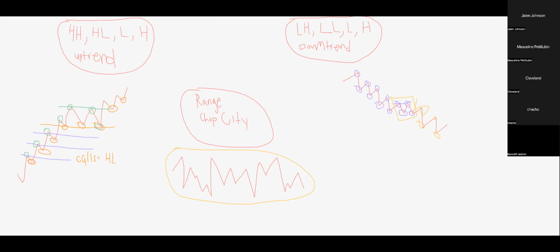Scalpers, you trade in it, be taking that profit real quick, right? Because you never know when it's going to start reversing, right? Use your levels, quick ins and outs. No time for holds, right? Take your 10, 20% and get out of there. But like I said, this is not for everybody.